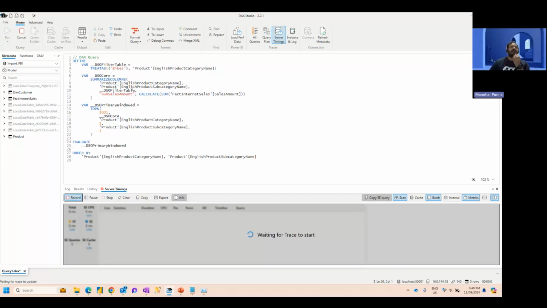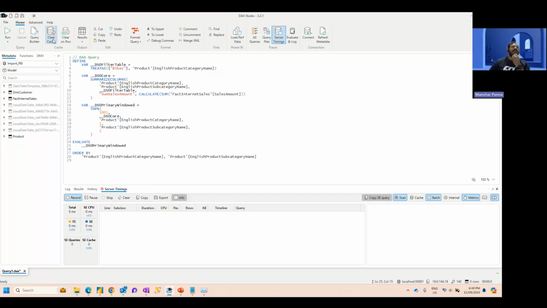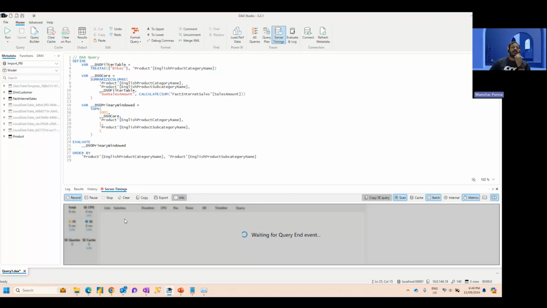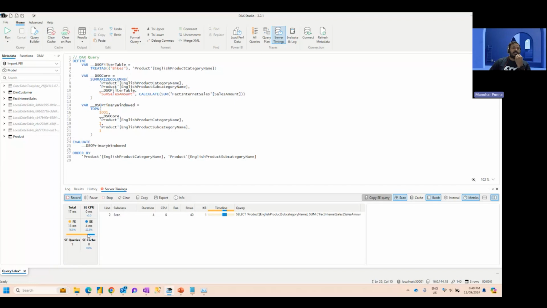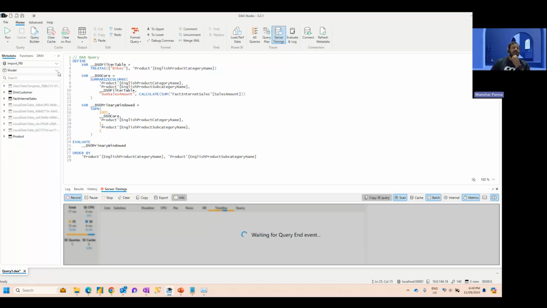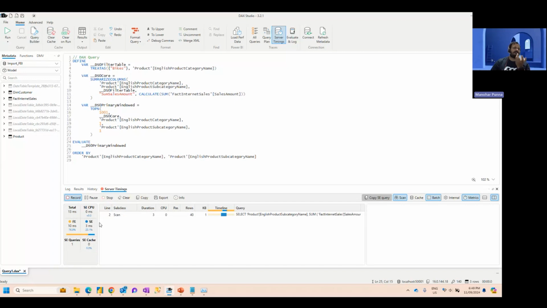So I'll start the recording, and the best thing here is I can actually clear the cache, so there's nothing cached. And when I run this query, you can see this runs in about 17 milliseconds. So this is much faster because it doesn't spend any time building the visual. This is the actual time it's spent on running the query. So I can clear cache and run that again, and it does about 13 milliseconds. Yeah, 13, 14. So it's less than 20 milliseconds.